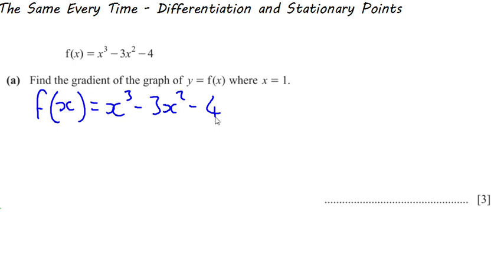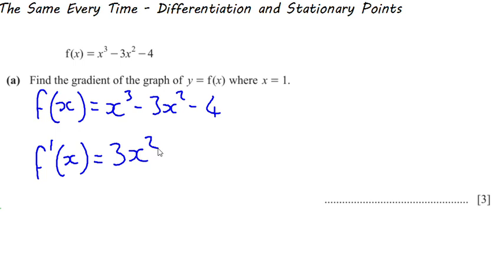If we're ever finding the gradient and we're not actually drawing the graph, what we need to do is differentiate. The only difference between this question and other questions is the notation. When they write y equals, we write the differentiation as dy by dx. If it's f of x or another function letter, g of x, h of x, whatever, then the differentiation has the symbol f dashed of x. But the method is still exactly the same. Multiply by the power and decrease the power by 1.